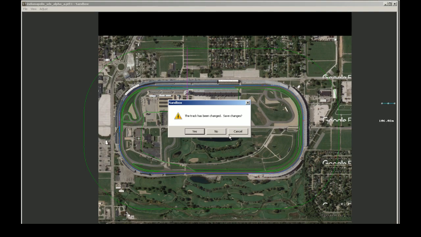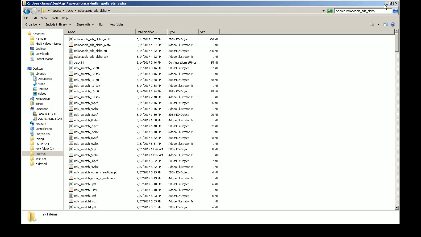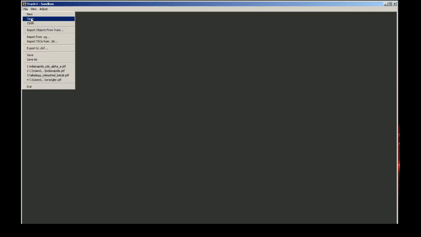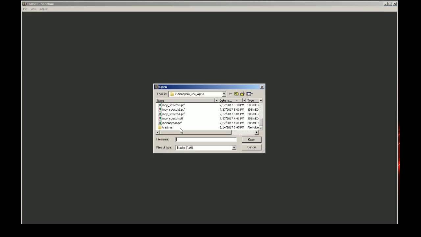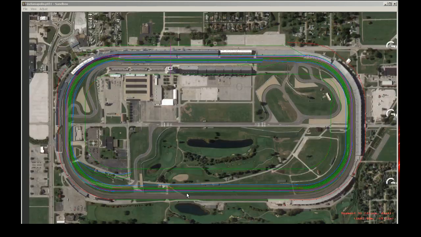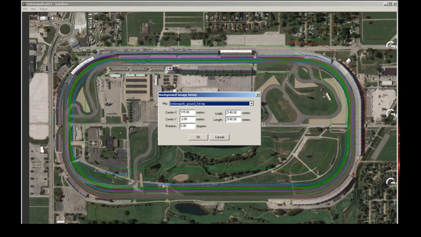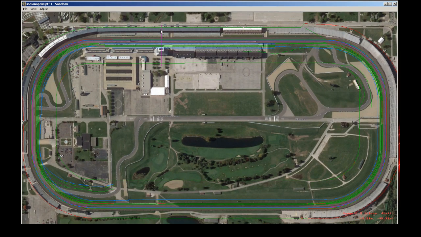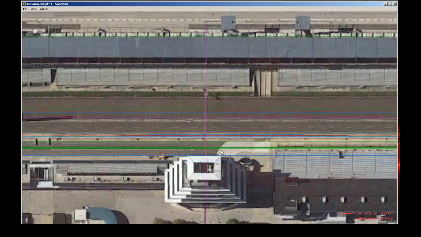What I will do is, I'm not going to save that. What I'm going to do is actually show you that and why some of the racetracks have been rebuilt. I'm pretty sure I've got the original Indianapolis in here. So I'll let that load up. If I go ahead and put that image in there, the exact same size, so it's 115, negative 30, 2140, 2140.